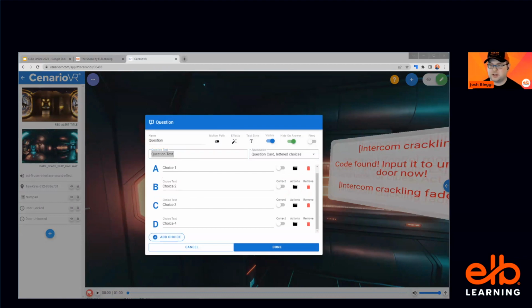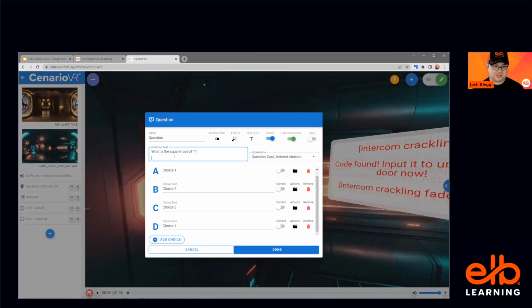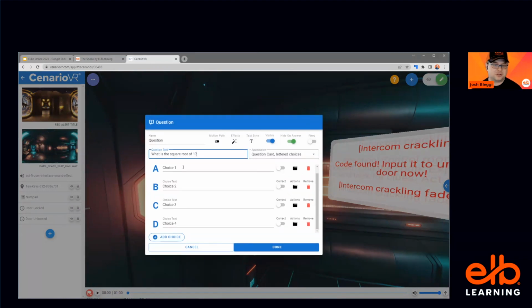So in this case, I decided to make this pretty easy, or at least I hope it's going to be easy for people to get through. This is going to be how you get the code to unlock the door that you're going to enter on that keypad. So I'm going to make this super easy for everybody. Don't want to complicate this thing for myself or for anybody else. You'll see what the code is in a second, but I'm going to set these questions first.